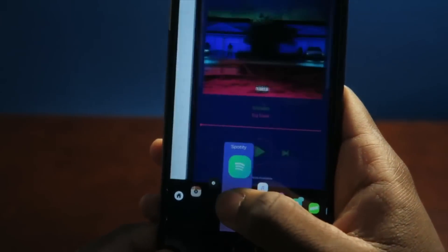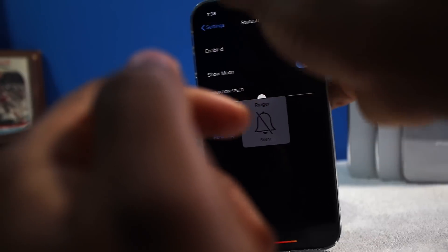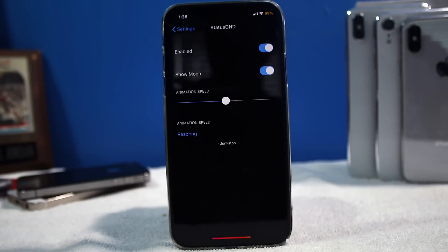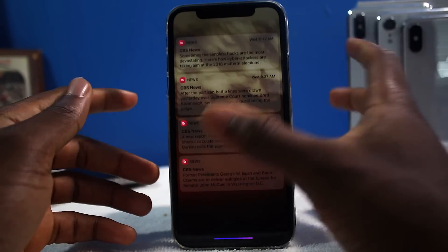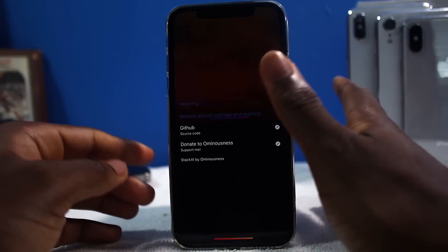And productivity too — I'm going to talk about that in a little bit. It saves battery life, and you can really enable your flashlight by flipping your mute switch up, and put it down to disable it. Once you find the right amount of tweaks that fit your needs, you're untouchable. You can even bring iOS 12 features on older firmware. This is Stack 11 — it just brings group notifications to iOS 11. Tweaks of the Week is currently in the works, so stay tuned for that.